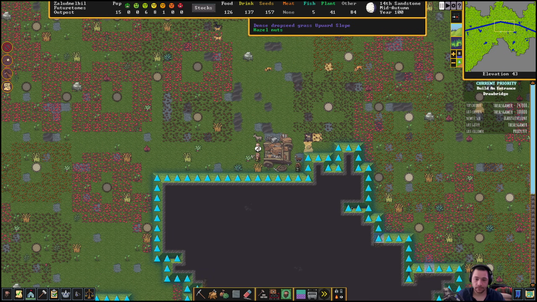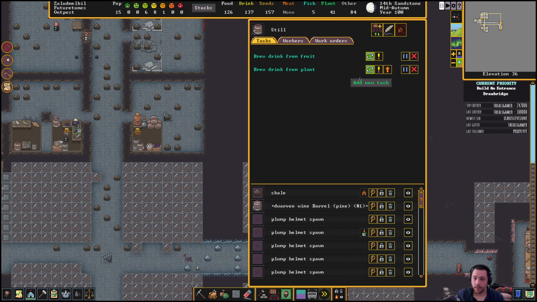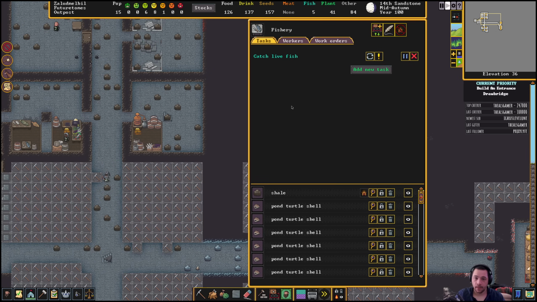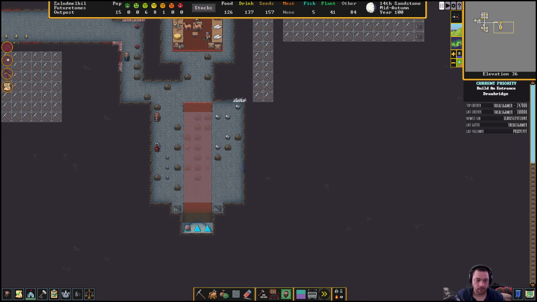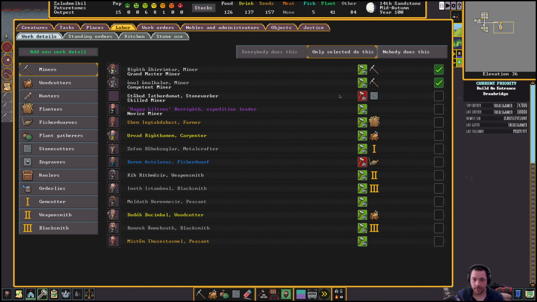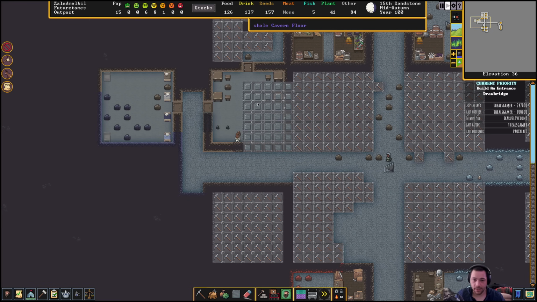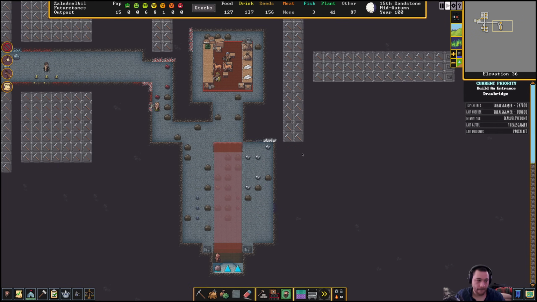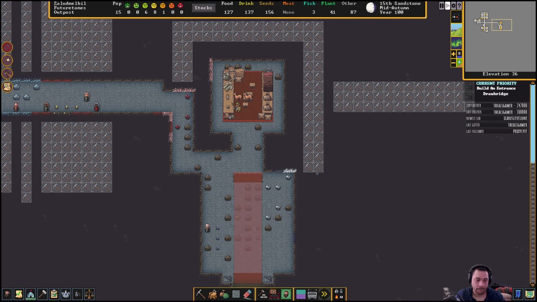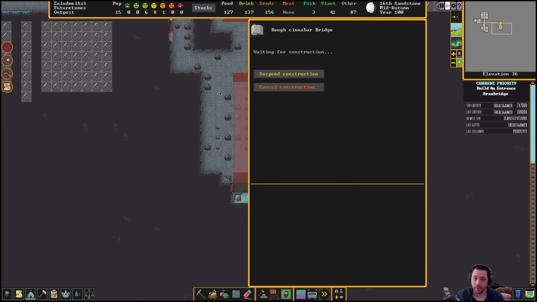So there's the pine trees. But the extra mouths to feed also means that I should queue up brewing, and maybe make sure that my fisher dwarf is fishing full time. And let's look at locked. So the stoneworker is still stone cutting and carving up and smoothing out the dorm or the cafeteria, the dining room. But once they're done, I should unlock them from that. All right.